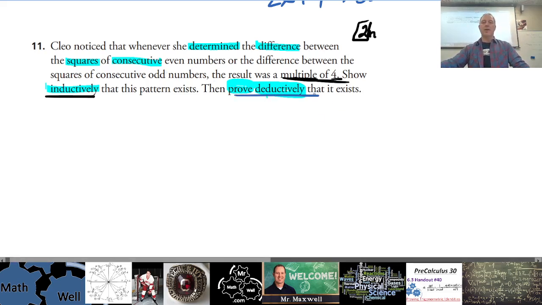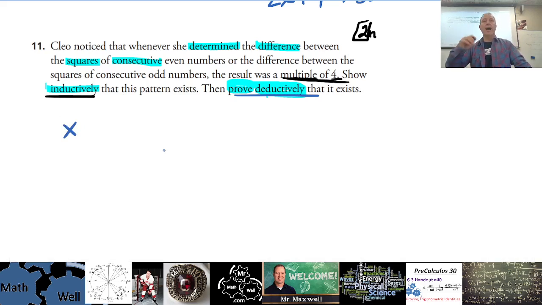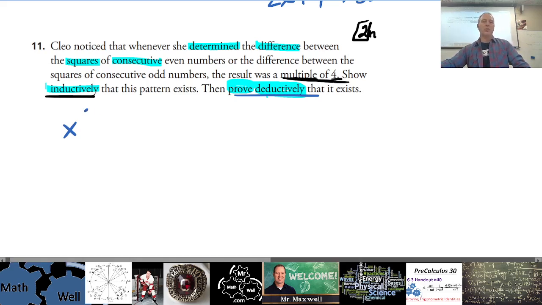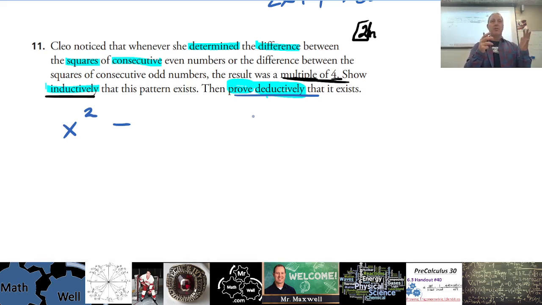Okay, now prove deductively. So here is the big part of 1.4, integer proofs. So what I'm going to do now is represent a number as x. I'm just any number. And it can be even or odd, so it doesn't really matter. You could do 2x to be an even number. You could do 2x plus 1 to be an odd number. But you don't have to. You could just go x. I might do those other examples later. But x is your first number, and we're going to go squared. Now I'm going to subtract what would be a representation using x of the next consecutive even number, if it is even.